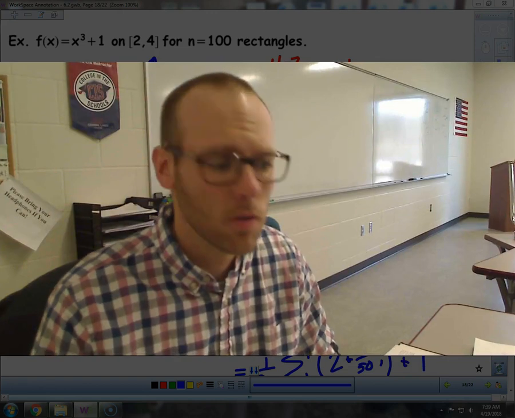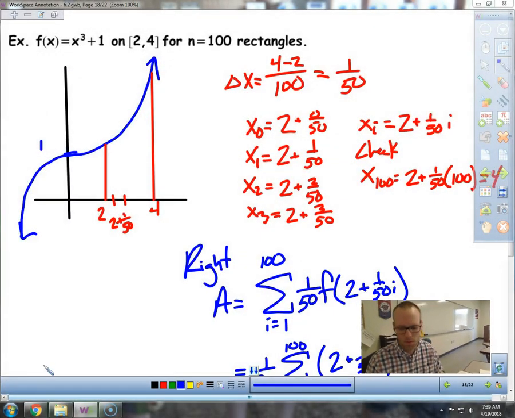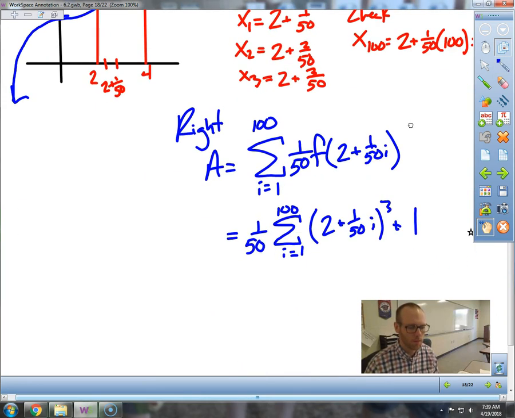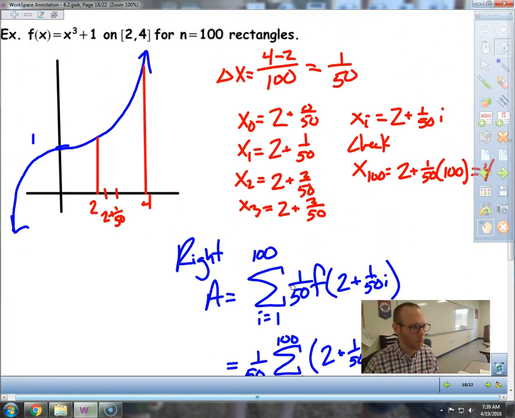I talked to you about just walking you through the rest of this problem. So my goal is to do that with you guys here just to make sure that we can get this good approximation all the way through. We basically just have to work through this summation. So I'm going to help you guys do that.